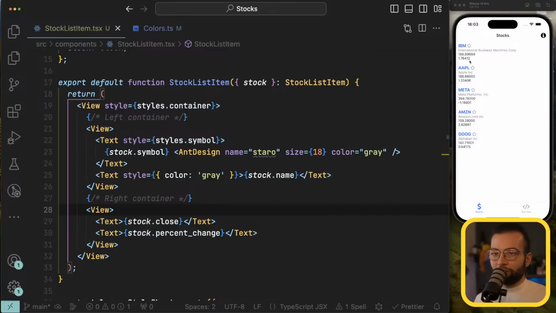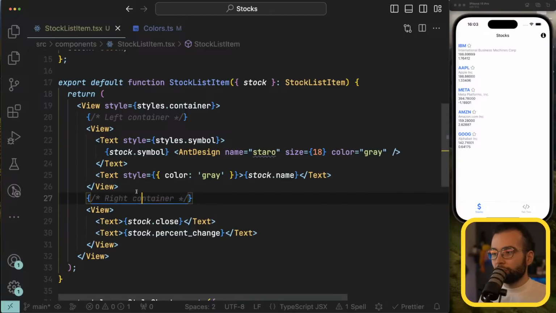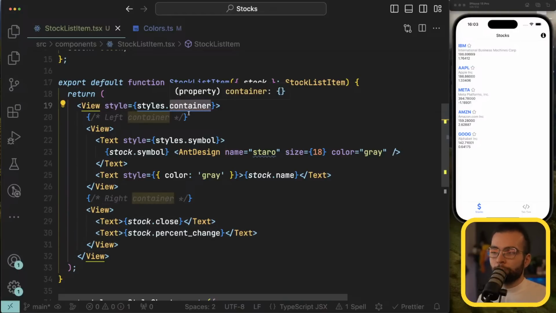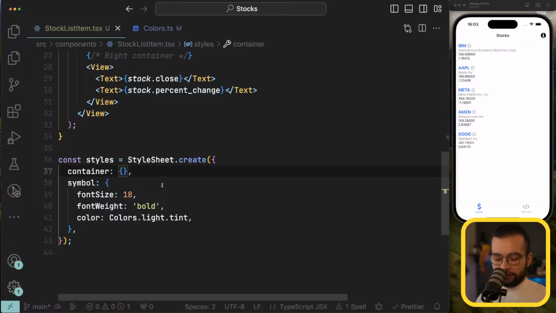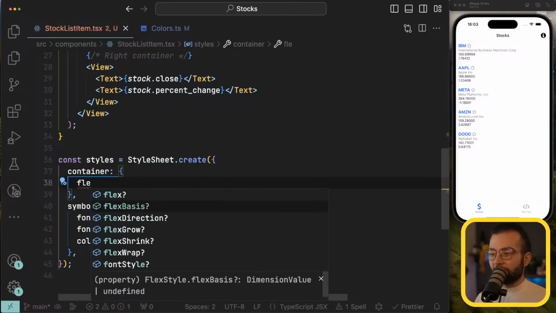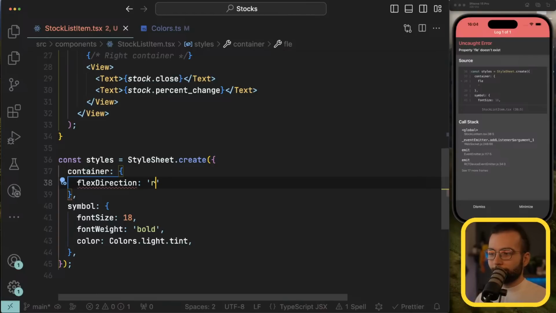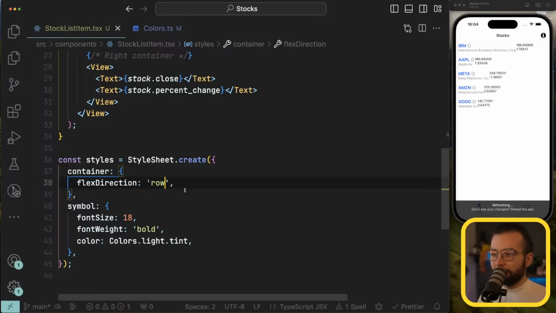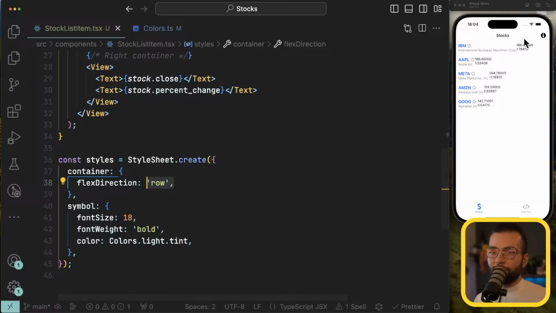It's not displayed in the same row yet, because to put two components in the same row, the parent component, which in our case is styles.container, should specify the flex direction row. By default, the flex direction is column, but if we say flex direction row, they will be put into the same row.